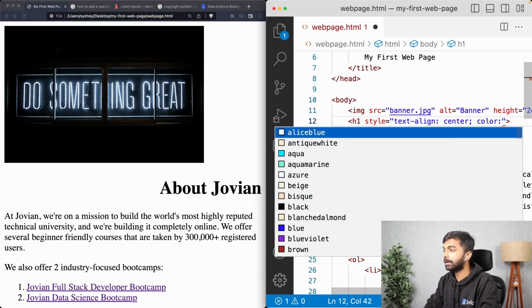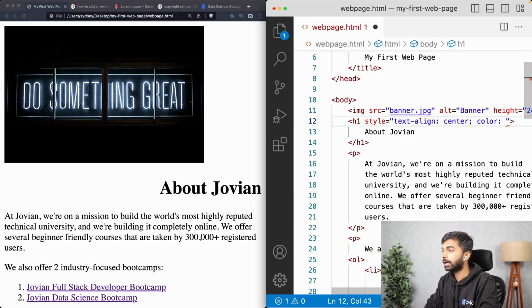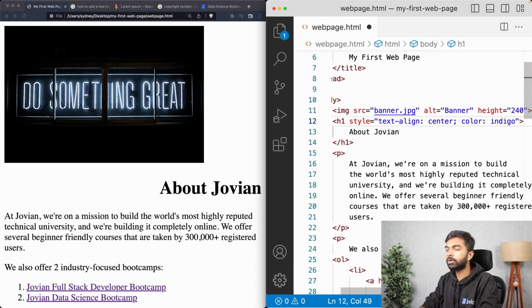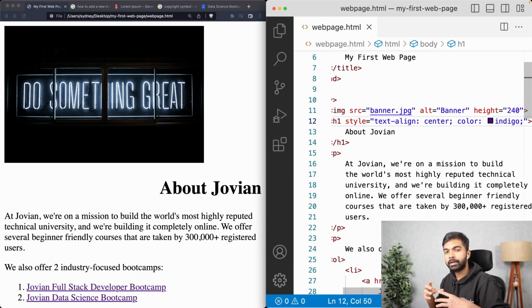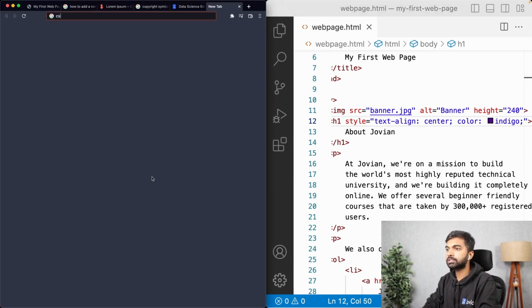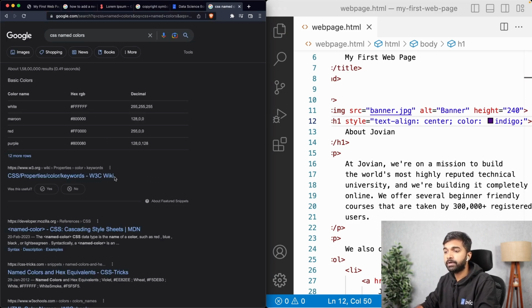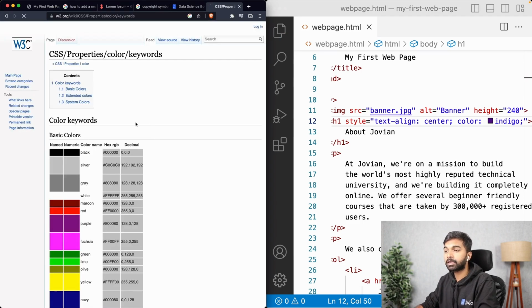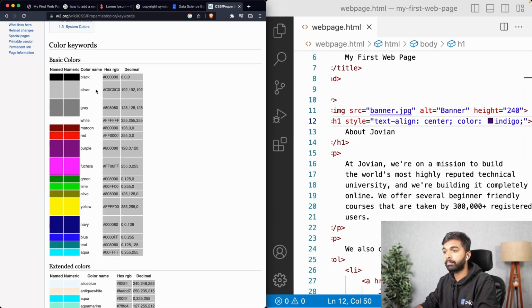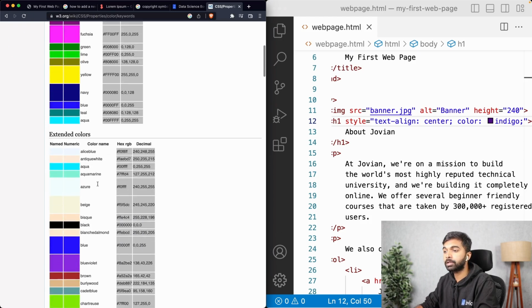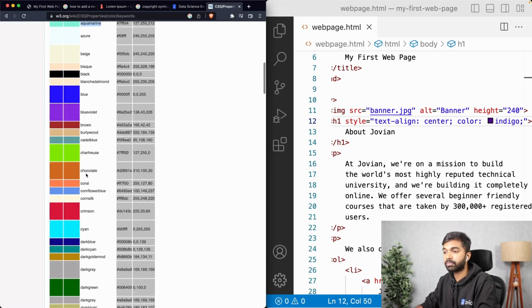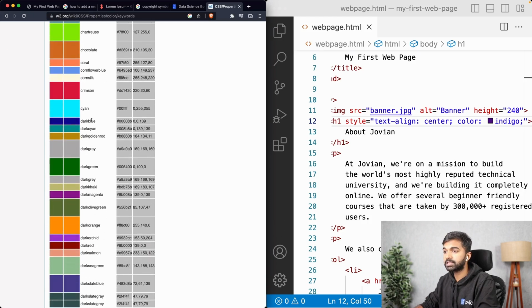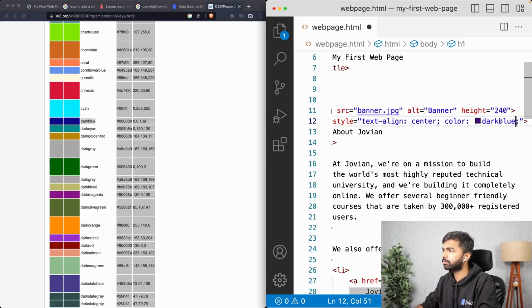Okay. Let me also add a color. So color is added using the color property, and let me set the color to indigo. You can create any color you want using something called an RGB or a hex formula, but there are some named colors within CSS, and you can always look these up. So you can search CSS named colors. These colors are already recognized by every browser. So these are all the colors that are already available in CSS, and you can use all of these color names whenever you want directly. Okay, for example, I could use dark blue instead of indigo, and that would work as well.